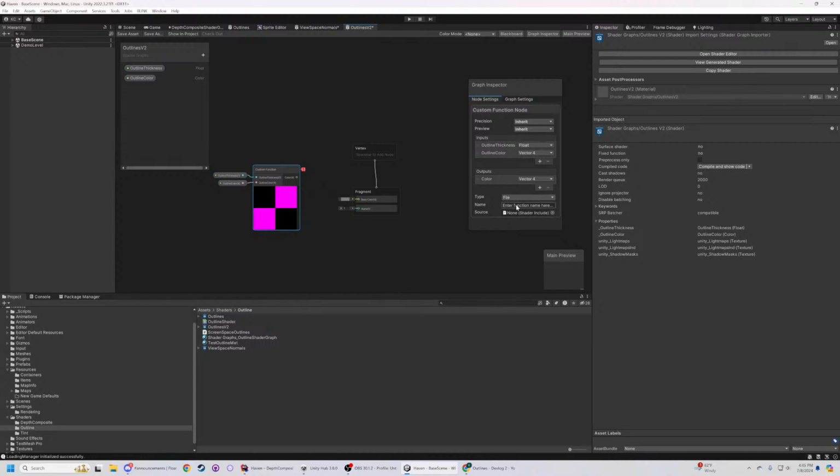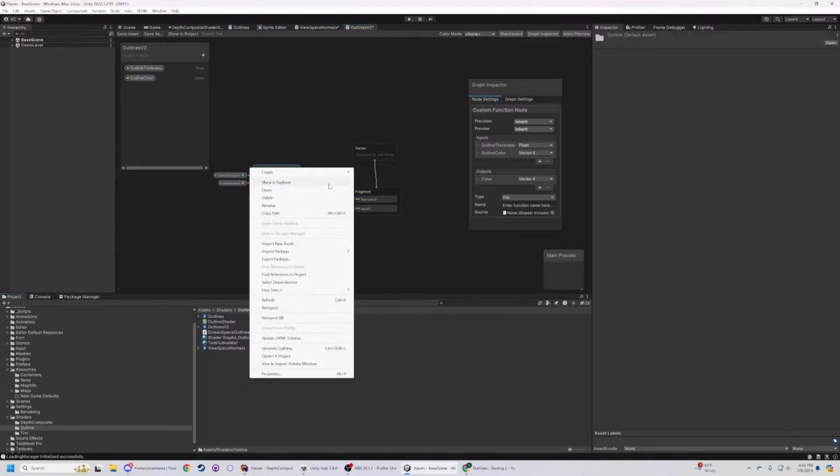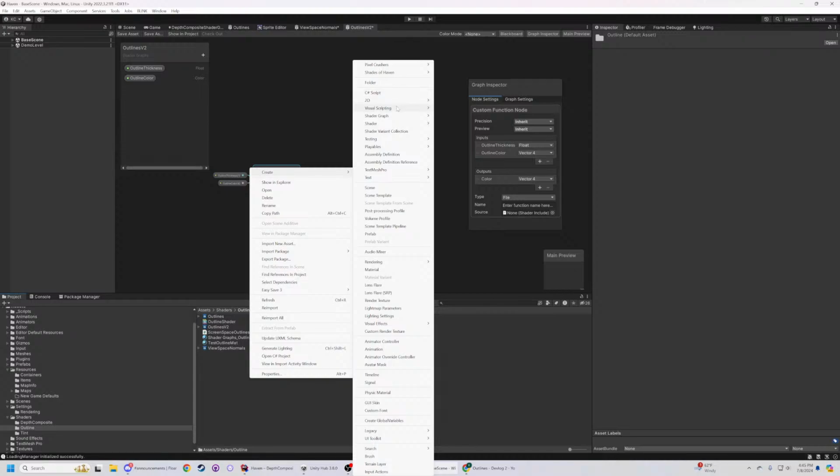Source file doesn't exist. Yeah. Okay. So this is where we will create a shader. This is unlit, right?